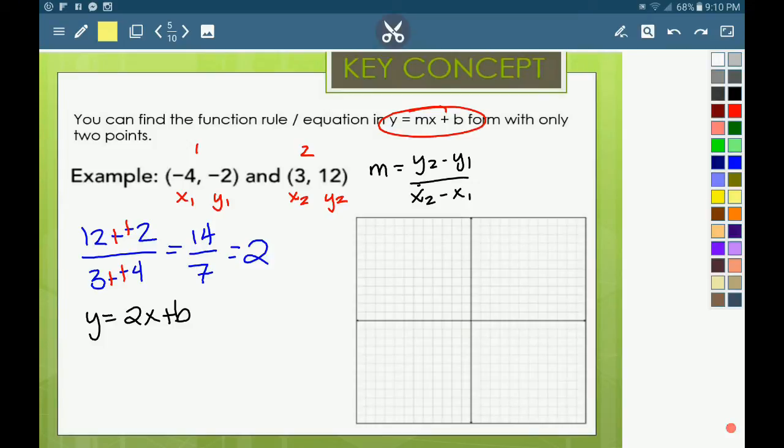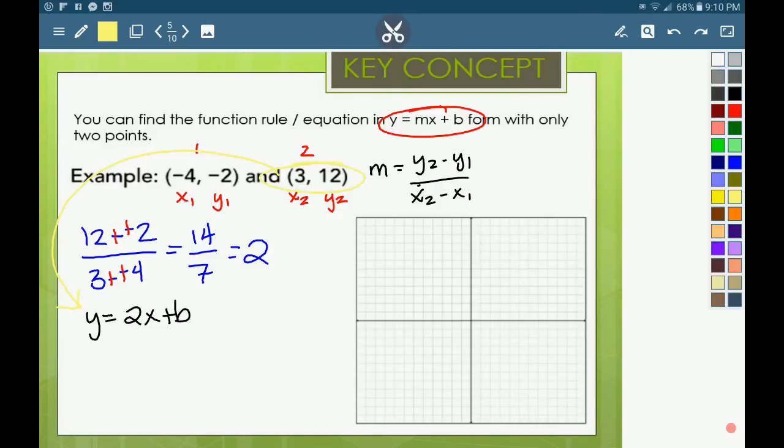In order to do that, take either of the 2 points. It does not matter which one. I'm just going to take the first one I see. Actually, I'm not. I'm going to take the second one only because then I don't have to deal with those 2 negative numbers. So I'm going to take that point and plug it into the equation that I've completed so far.